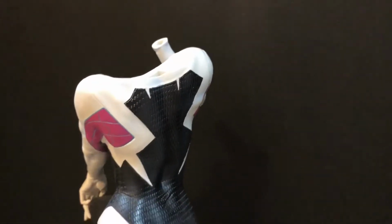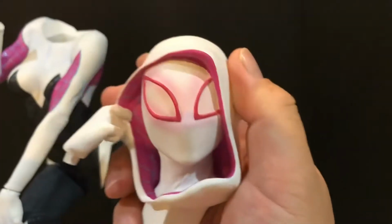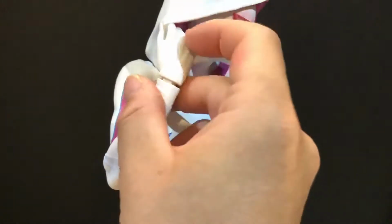And then you have the other head, like so. So this is her with her mask now all the way on. So you have to sort of play with it a little bit. It goes like that, and then it goes like this. You wriggle it a little bit, press it down a little bit. So again, you can kind of clearly see the seam lines here.